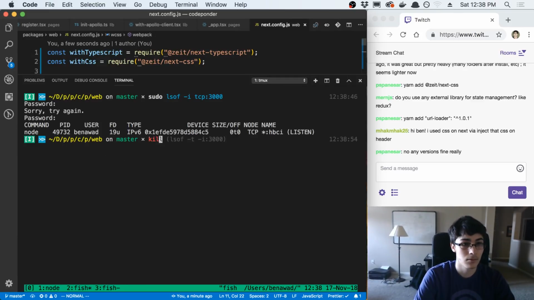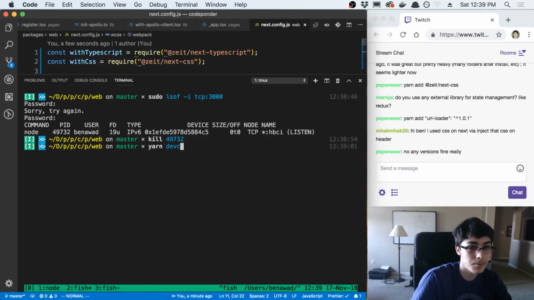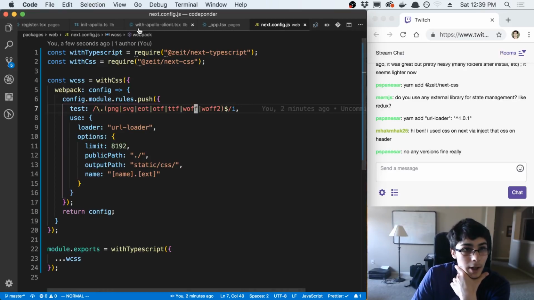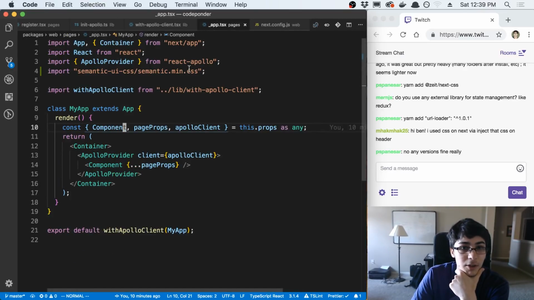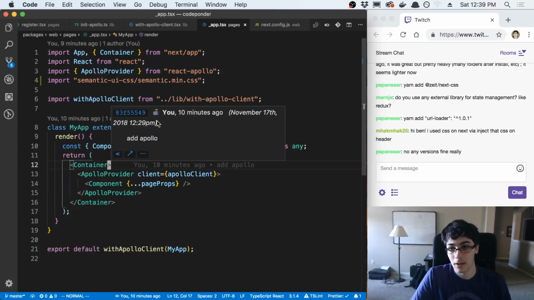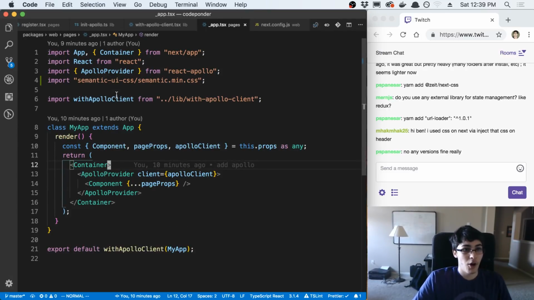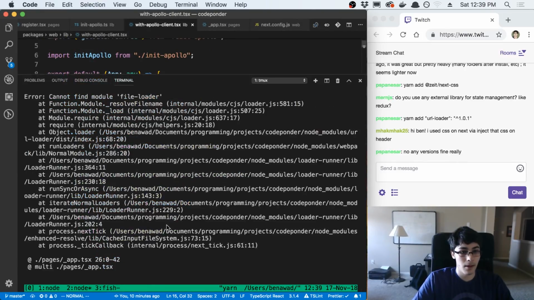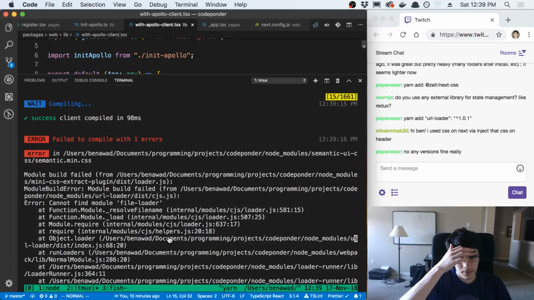So are you talking about instead of importing it, you actually just add it in your header and you add a script tag to that? Is there any reason why you go for that instead of importing it at the top? I guess you avoid this problem.